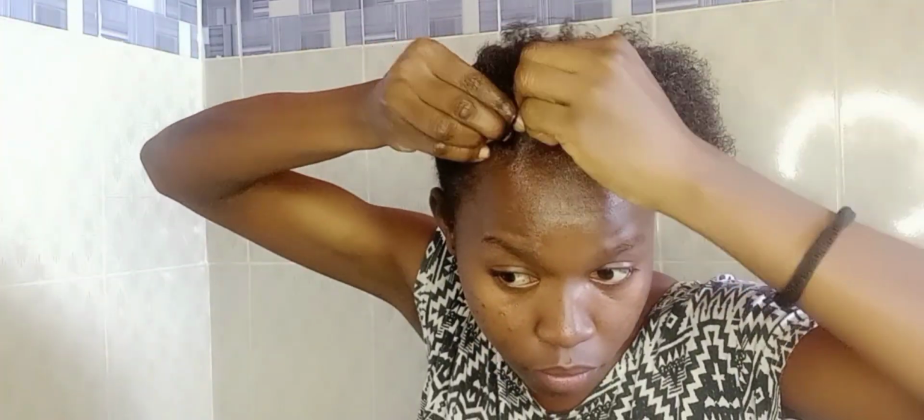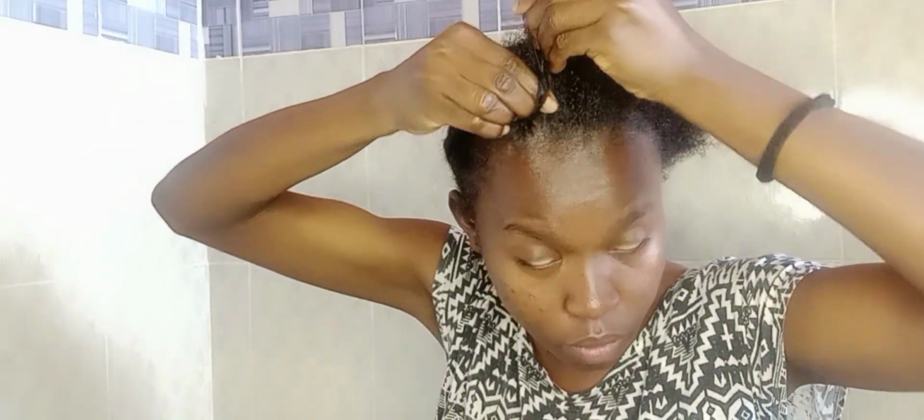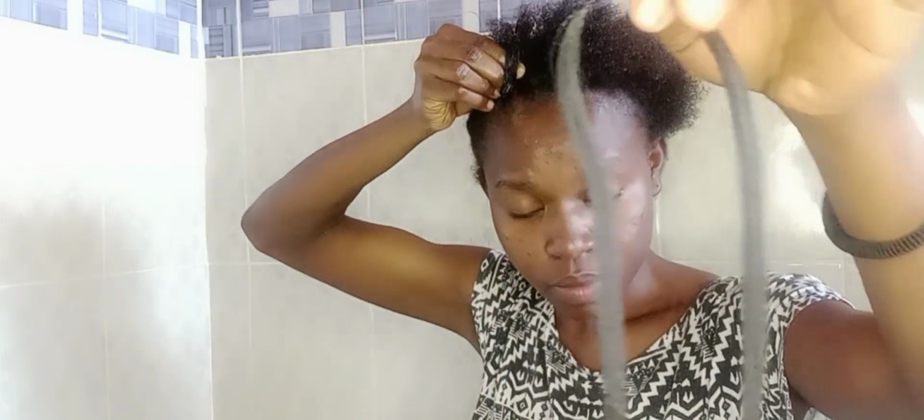Now on to the fun part. I will start braiding my natural hair before adding in the braiding hair. I'll go about 4 to 5 steps, then from there I will start adding in my braiding hair. I will start off by adding a small section of the braiding hair, and I will keep on adding my section as I keep on braiding, okay?